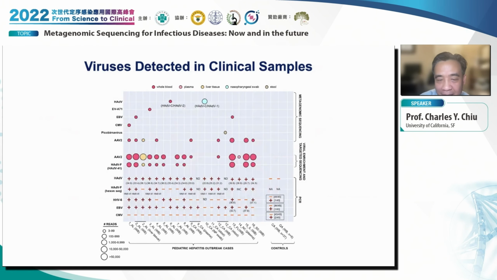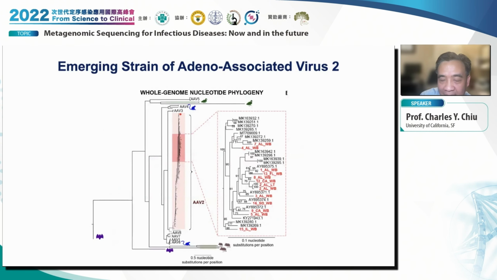The take-home message of this is that in 12 of 13 cases, we found adeno-associated virus 2. But in addition, we not only found AAV2, but we also found several helper viruses that caused essentially co-infections: different strains of human adenoviruses, EBV, Epstein-Barr virus, as well as CMV and HHV6 in a subset of samples. And if you look at this AAV2, it happens to be one specific cluster, as you can see here, of adeno-associated virus 2. They were all clustered together, as you can see here, both on nucleotide and amino acid alignments.